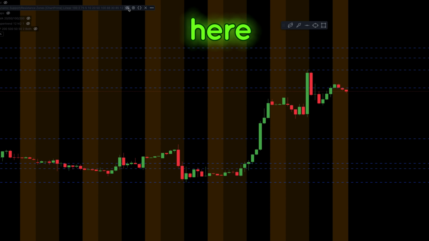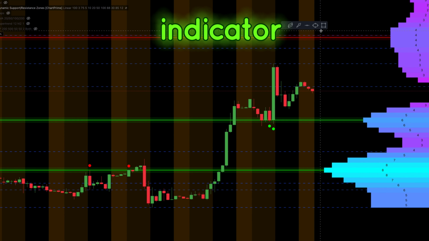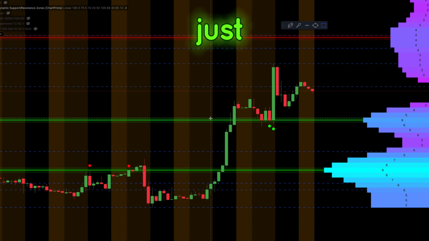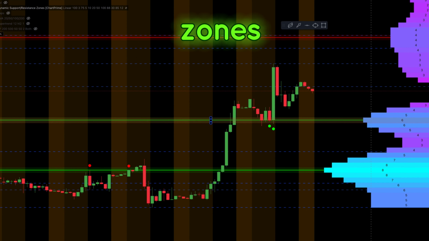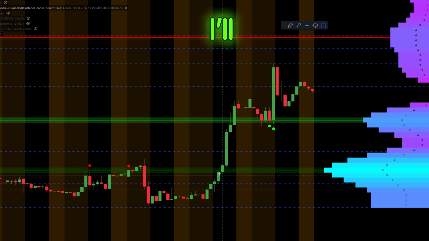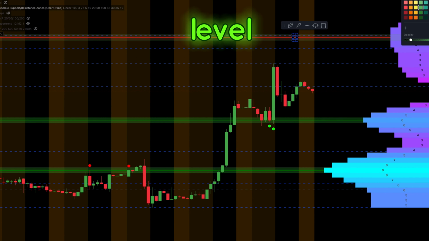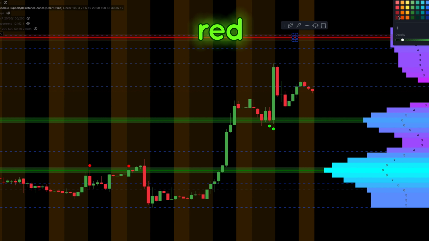And then I go to the hourly chart, and on my hourly chart I turn on my indicator here that shows me key zones. I've posted this indicator a million times, so I'm sure you guys know what indicator I'm talking about. And I just chart my key zones on here that it gives me. I'll do this for the support levels, I'll make them green. Do this for this resistance level, and we'll make this red.